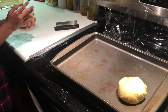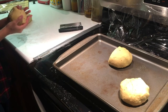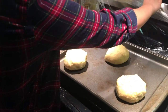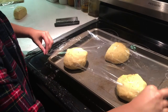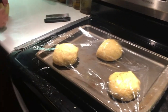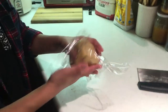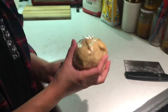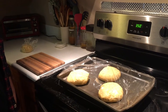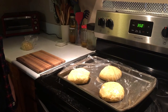Cover it loosely with plastic wrap and let it sit for about an hour to an hour and a half, or until the dough is doubled in size. And taking the fourth one, you're gonna wrap it in plastic wrap and then put it in the fridge. So while we're waiting for the dough to finish rising, we're gonna preheat the oven to 350 degrees.